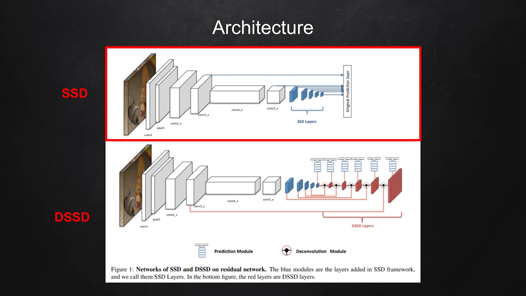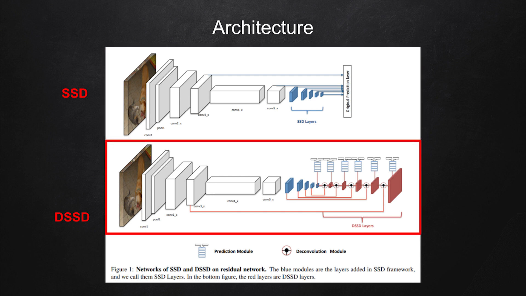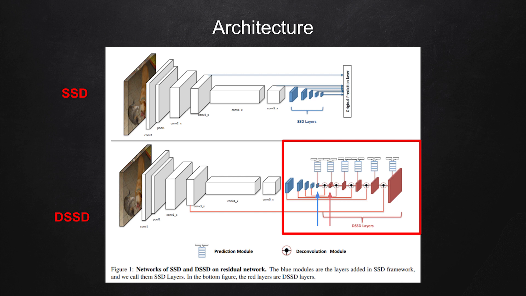Looking at the SSD model on the bottom, a change is made after the SSD layers. Instead of directly using SSD features in blue, it adds layers of deconvolution layers to the SSD layers, shown as the red layers. Looking at the SSD layers in blue and DSSD layers in red, it's like an hourglass network. The first DSSD layer is produced by applying a deconvolution module to the last SSD layer — the smallest SSD layer. Since the spatial size of the new layer is double the previous layer, this new red layer can be combined with the previous SSD feature map.